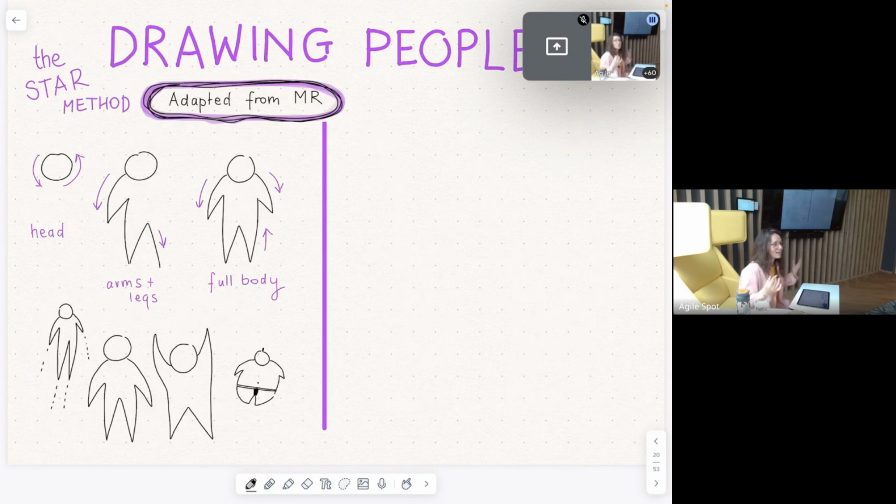But there are more ways to draw people, and I'm experimenting with various of those, and you can too. You can find your own or create your own. Another thing that I found is called the STAR method, in reference by Mike. You start with a circle, that's the head, and then you do sharp limbs, kind of like a starfish. Think about starfishes when you do it. That's why it is the star method.